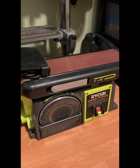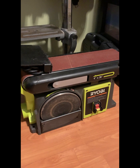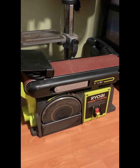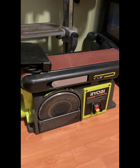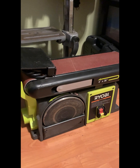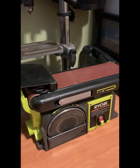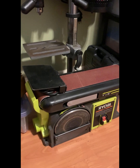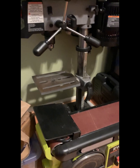I know some people prefer the router, but to be honest with you, for every beginner, especially people who have probably never used power tools before, the sander is the safest way to go. You can always upgrade to the router later, but once you use the sander and master it, you'll find there's really no need for an extra tool that's going to end up costing you more, and you have to learn how to use it because it could potentially cost you your limb.